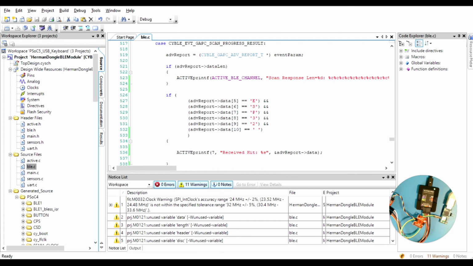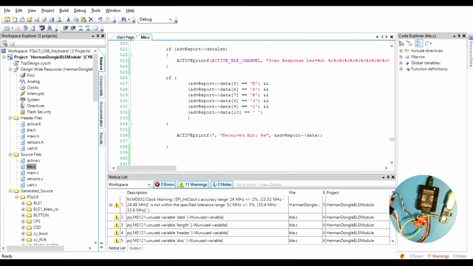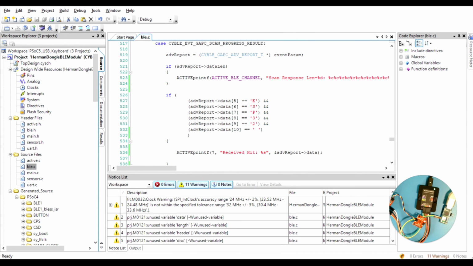And you will see when I run this, it will capture all sorts of things. It captures all your speakers in your work area. It captures everyone's phone, and it will just spew tons of data. Every time one comes through, it'll spit out what it sees. Well, what we're looking for and what our device actually spits out is ESP32 space. As soon as that is received, it will actually print out, hey, I received the data from the other side, and here it is. So we are using what's called the active printf statement. This uses old school printf formatting strings like %s is a string and %c is a character for those kinds of things. And we're going to get the data out of this.